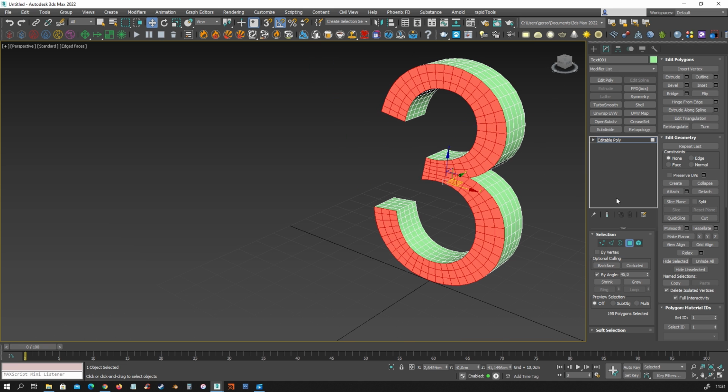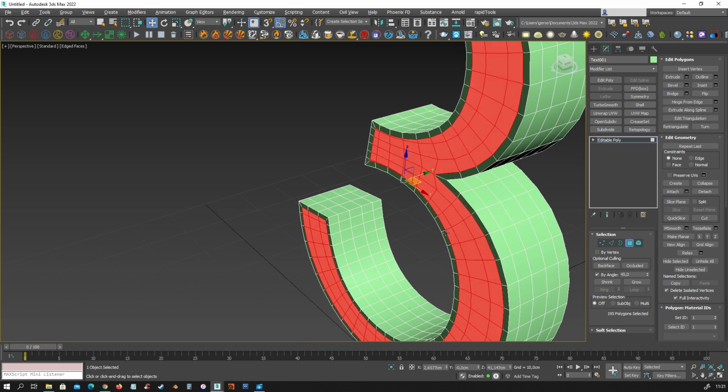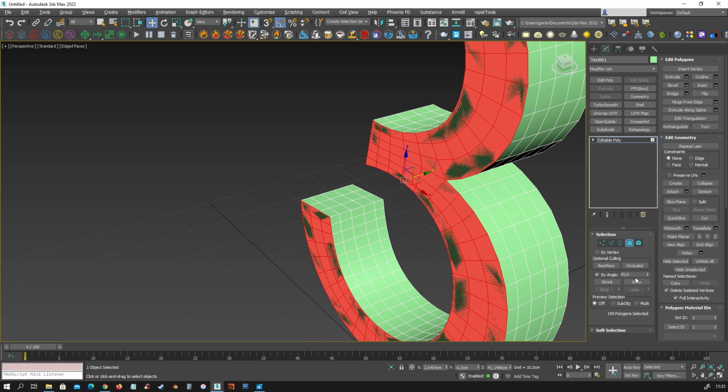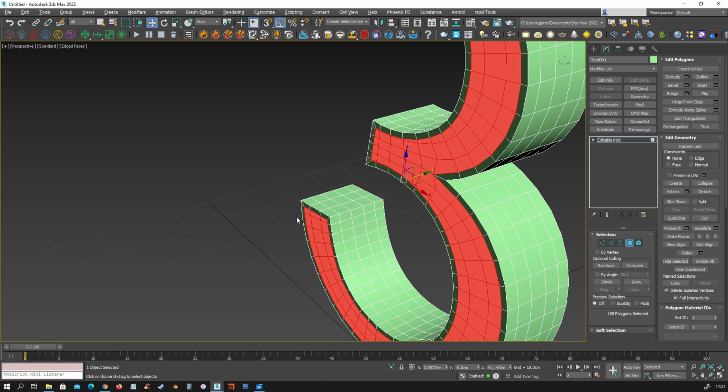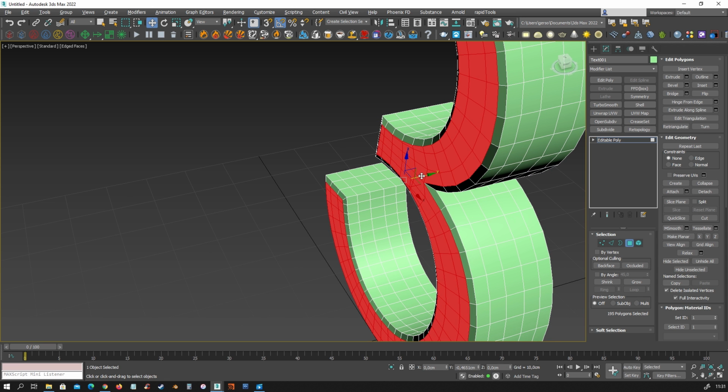Okay, let's insert. Let's insert again. Okay. Let's pull this a little bit.